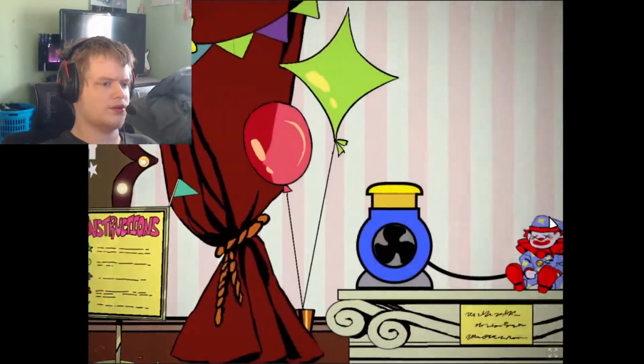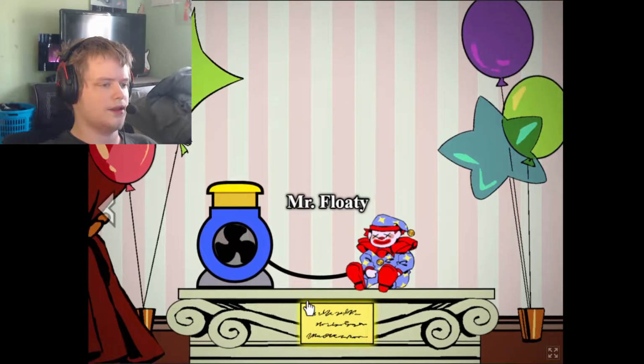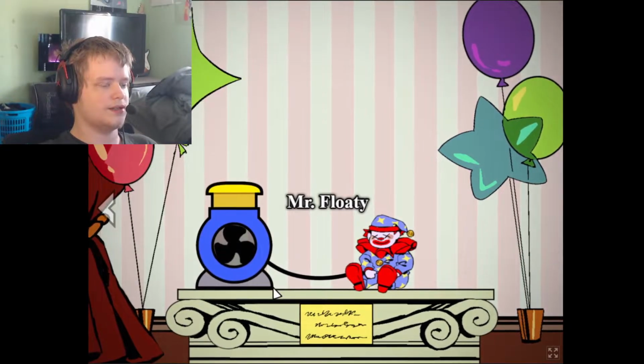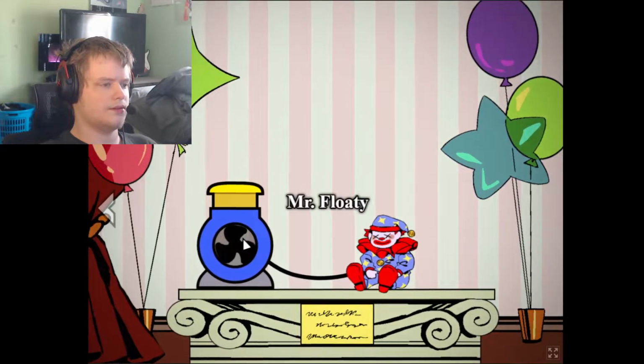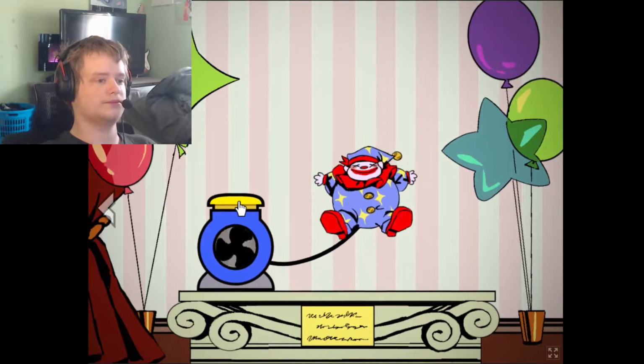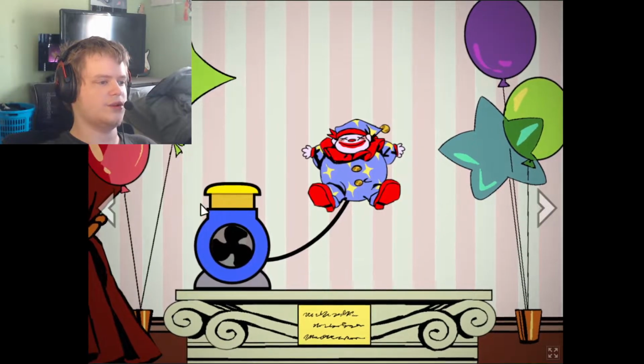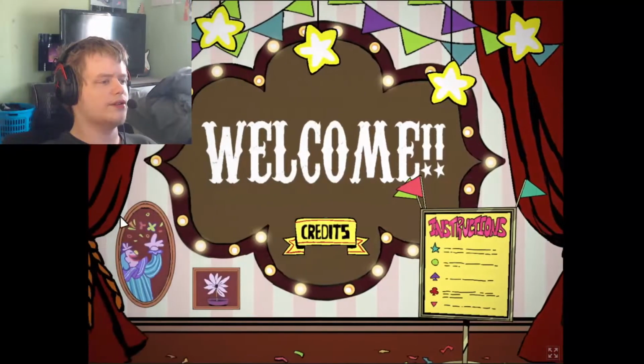Alright, let's go to the rat. Ooh. Mr. Floaty. Alright. Oh god. Oh, he has the key. That was easy. Wait, what's over here then?